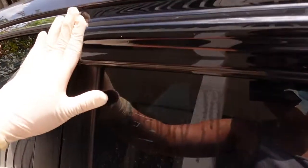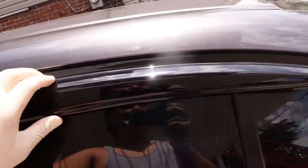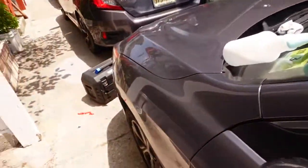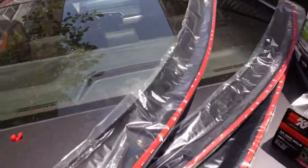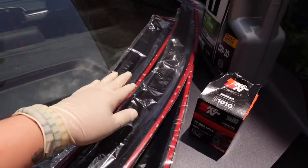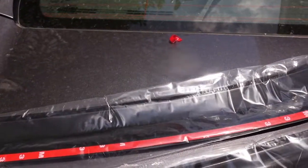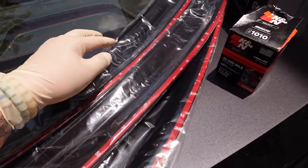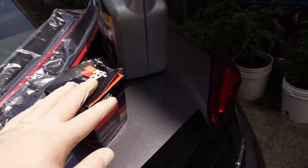When it's night time and it gets cold, the glue will harden and set. Repeat all the steps - line it up one side first, then line up the other side, then do the middle. Always line up the ends so it's even, and the middle you can always bend a little. It's flexible but not too flexible. I'm going to finish this and then get to the oil change.